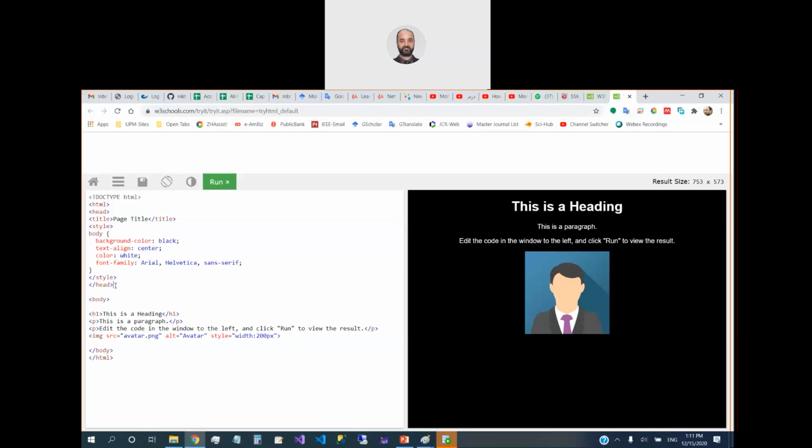Everything here is related to the style. So the style is going to be saved here inside the header tag. Okay. So inside the header tag, we can put the title of the page. So the title of the page is the title that's going to be shown on the top of your tab. Okay. For example, this one. This is the title here. Okay. Understood?